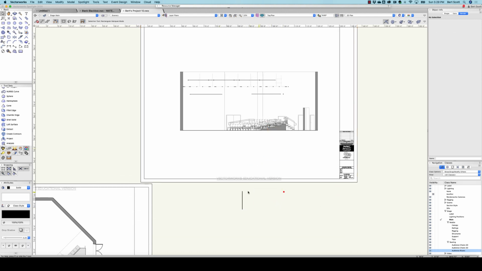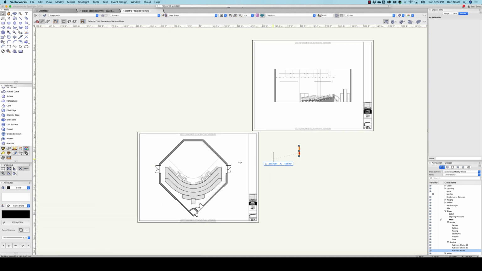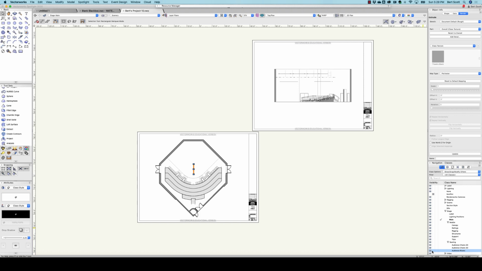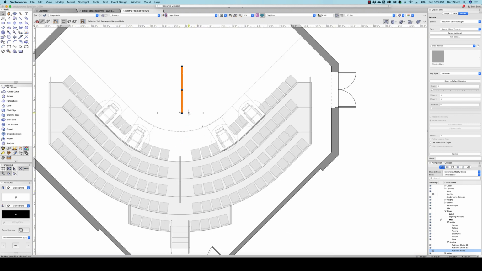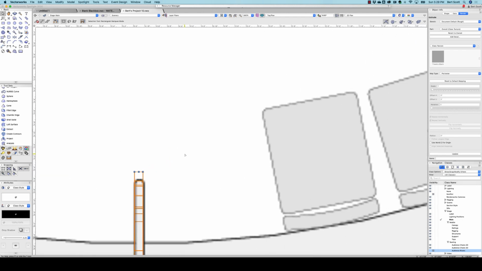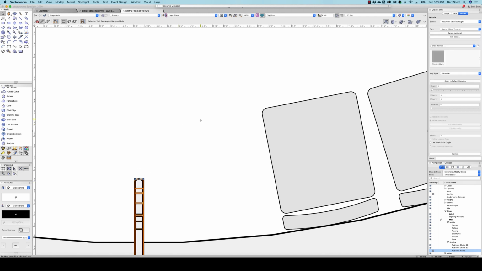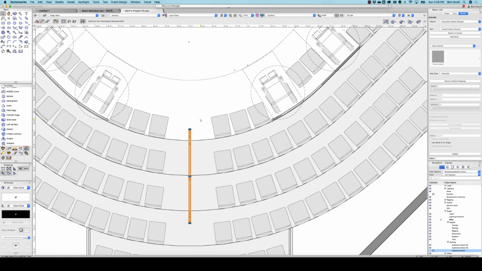It's a little confusing because we're looking at the section in top view, so it looks like we're looking at it from the side, but in fact we're not. The drawing itself is in top, it's just that the PDF is looking in a different direction. So then come back to this part of the drawing and line up your handrail with the handrail in the PDF. You'll notice that handrail is round. I'll talk about that in a minute.